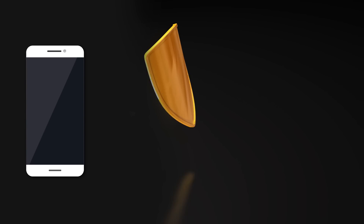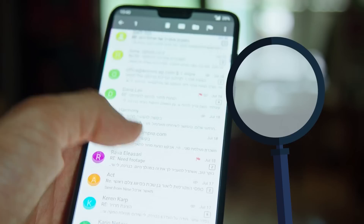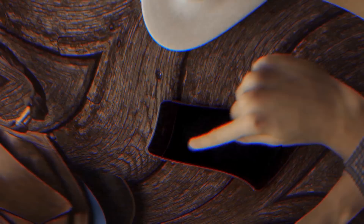Install a good antivirus. Free built-in programs aren't bad, but they aren't really effective. If you use the Internet on a daily basis, you should have a professional antivirus. Don't open or download any email attachments before you scan them — even if it's an email from your best friend. It's better to use an inbuilt Gmail scanner. Better safe than sorry. Back up your data on a regular basis — it will help to restore your information if a virus damages or destroys it. Read what you see on the screen before you tap it. If a pop-up ad appears, it may be a third party trying to con you into giving away your credentials. Always be mindful of what you do.